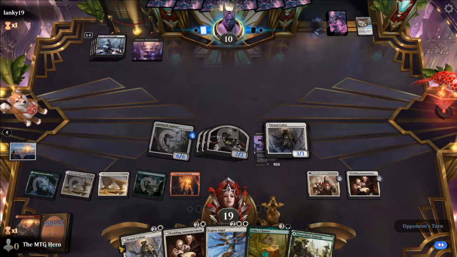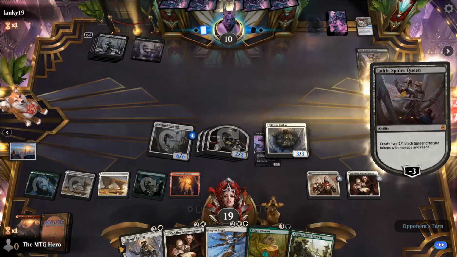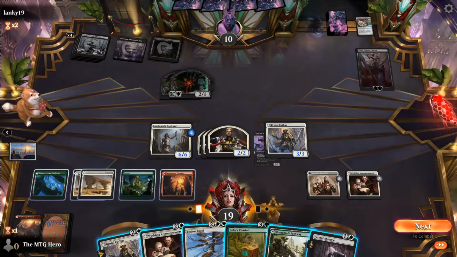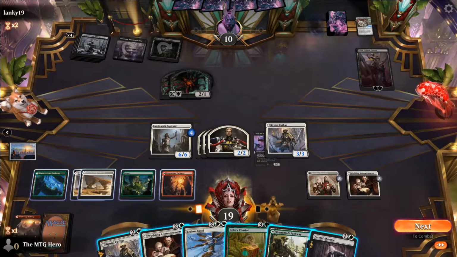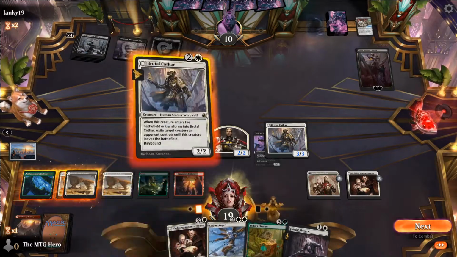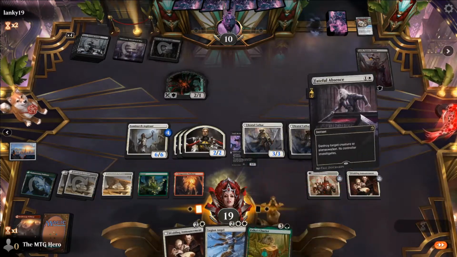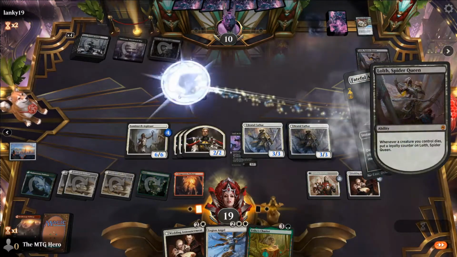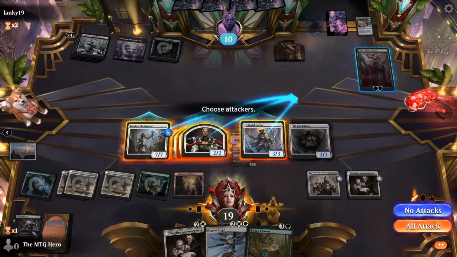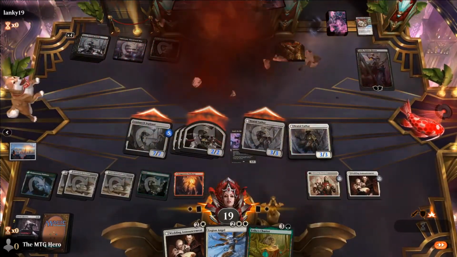Do they not have it? They don't have it. You require my aid. I will get it. Oh, they probably had a tapped land and couldn't do it. Okay, that makes infinitely more sense. So what we can do here is we can play Brutal Cathar. Get rid of 1. Aren't I the generous one? And we attack for lethal. All right, we navigated that one greatly.